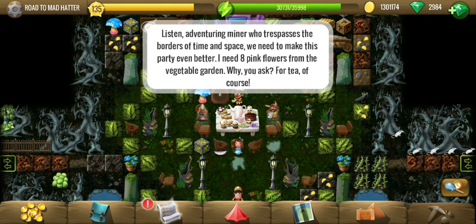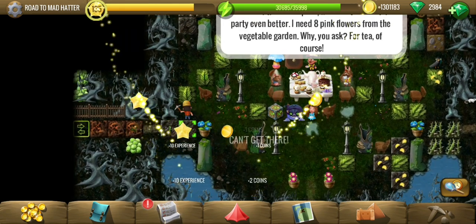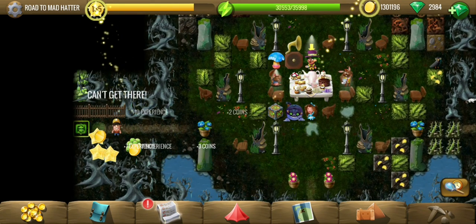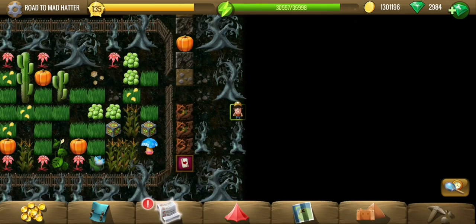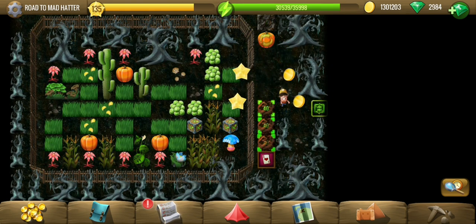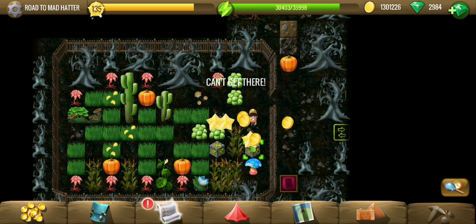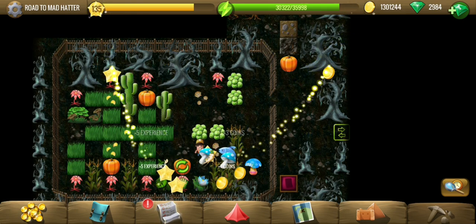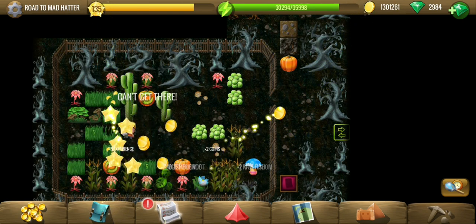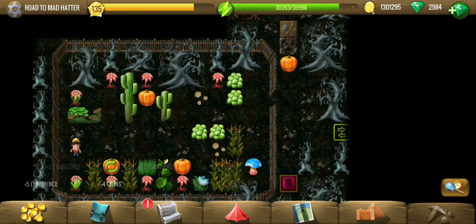8 pink flowers. 40. Okay. Looks like this way is the tea garden. Because other paths are blocked, this one is free. These here are the pink flowers. I'll pluck those, but looks like we have a bonus here.